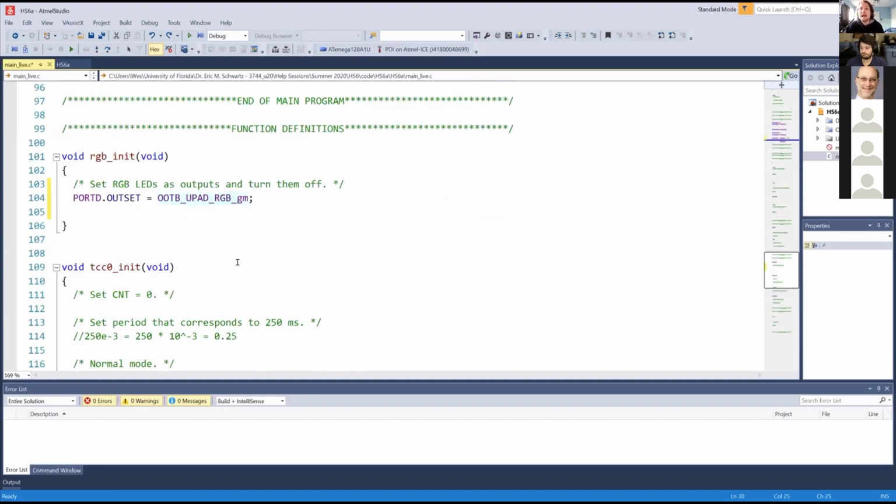And somebody else asked if we do port D_outset, wouldn't that be the address location? So yes, both of these actually end up being the same thing. You're accessing the address associated with some memory location, and the compiler knows to interpret that as basically a store to direct memory space instruction like STS or some other form. I don't know if he was trying to get at like if this was just the address or if it's a pointer, but technically this is a pointer to that memory location. Yeah. So I guess yes.